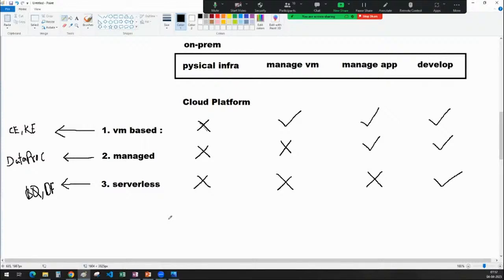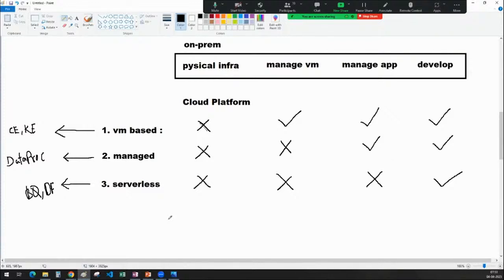When you talk about managed services, the cost will be okay, but you have to manage some things like managing the application. So there is some burden on you, and your team has to take care of managing the application. But when you go to serverless, your team need not worry about application management, because you can directly go for the development. All other things like the physical infrastructure, managing the virtual machine, managing the application will be taken care of by the cloud platform itself.